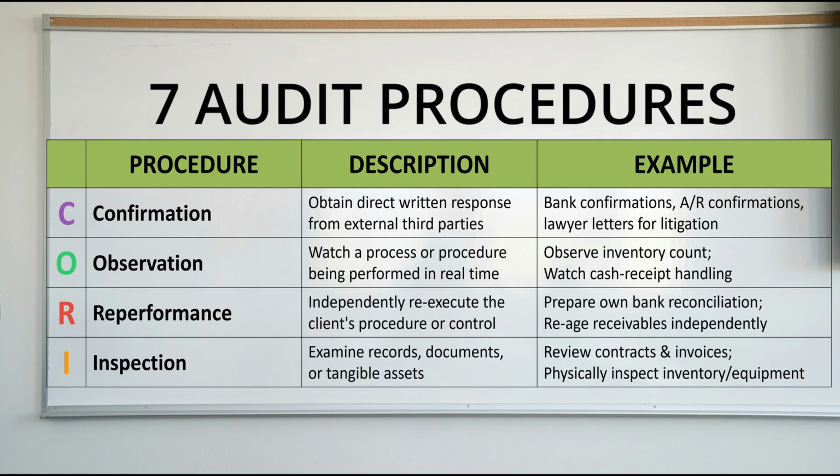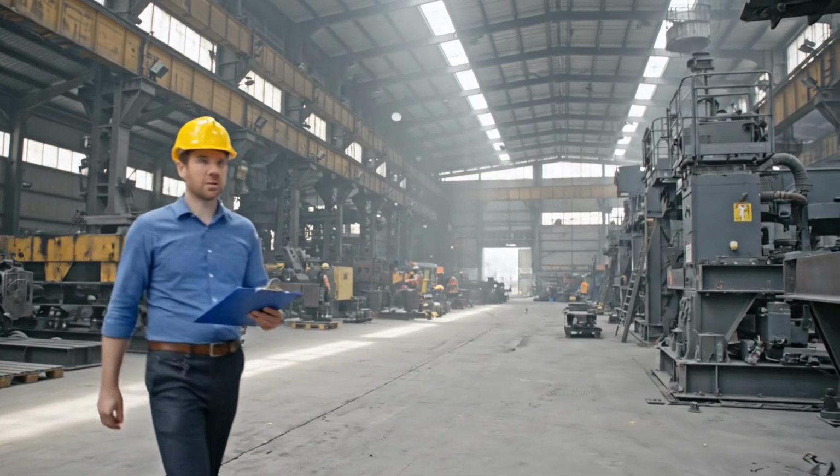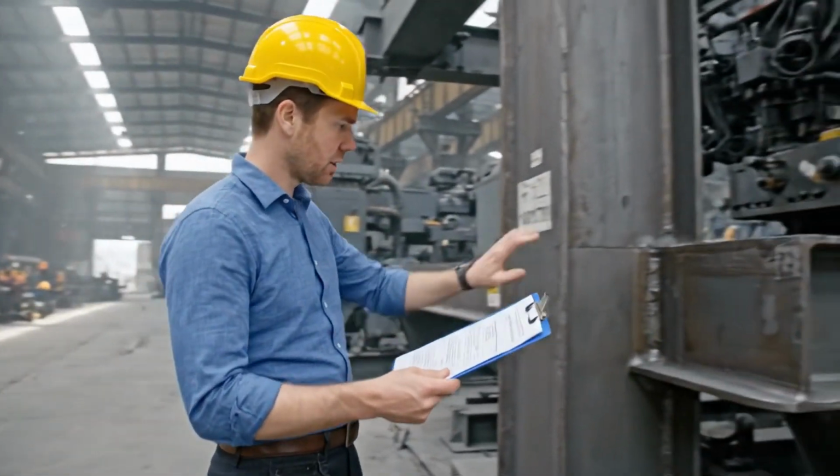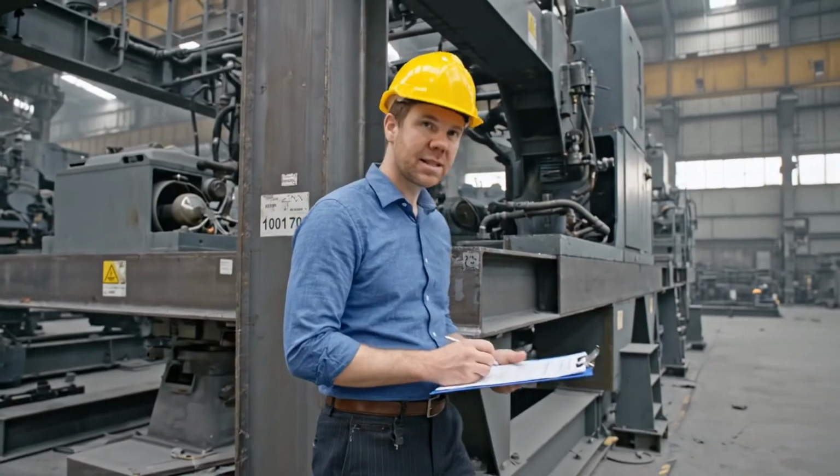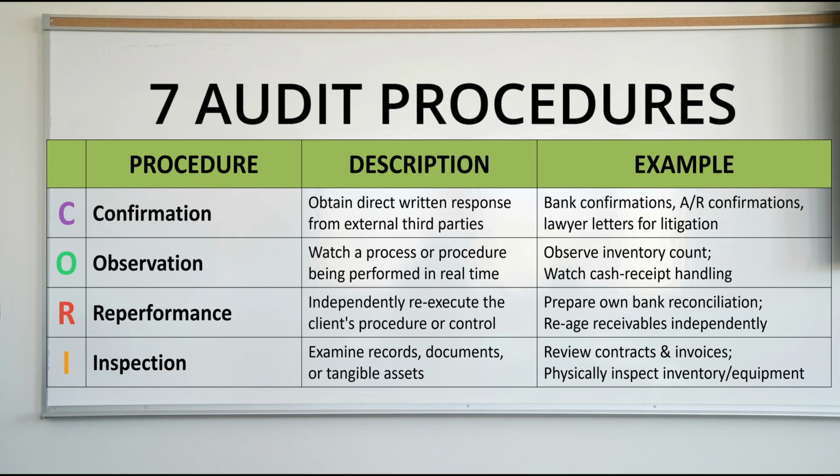Lastly, inspection, which breaks down into two distinct practical actions: inspection of records and inspection of tangible assets. For inspection of records or documents, we're examining internal or external records in paper or electronic form: contracts, invoices, bank statements, and board minutes. Reliability depends on document origin and internal control strength. For inspection of tangible assets, we're physically inspecting physical assets like machinery, equipment, or inventory. Physical inspection provides strong evidence of existence. But remember, seeing a building proves it exists. It does not prove who holds the legal title deed or whether it's impairment-free.